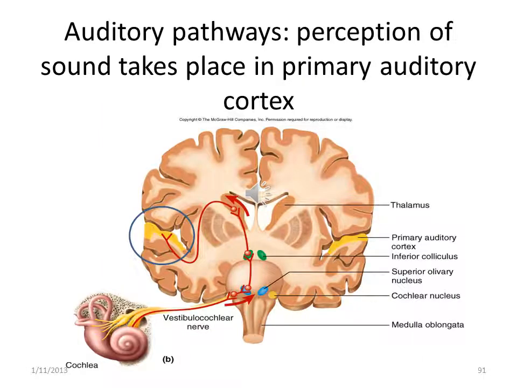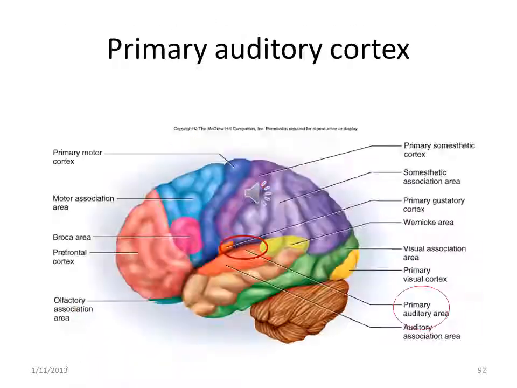From the cochlea, action potentials travel to the brain in the vestibulocochlear nerve and form a number of synapses before finally projecting to primary auditory cortex, which is located in the temporal lobe, and that's shown here within the blue circle. You can see that there is a connection in the superior olive, as well as the inferior colliculus, as well as the thalamus. So there are a number of steps in this auditory pathway to project sound to the primary auditory cortex where it is perceived. Primary auditory cortex is shown in this slide within the red circle.